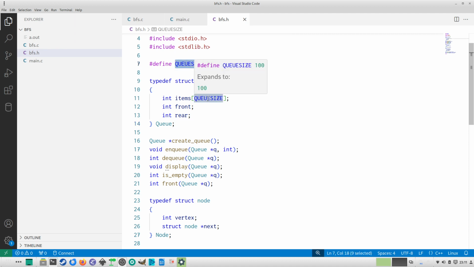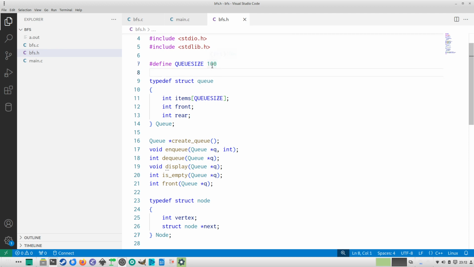You can always choose to implement using linked list based queues, then this limitation of max size will be removed. I've kept it simple. So 100 nodes is what I will be encountering. But suppose you are doing a deep graph of, for example, let's say a binary search tree, then 100 will be exhausted at the 6th level. The total number of elements, including all the elements of the 6th level of a binary tree, would be 2 to the power 7 minus 1, which is larger than 100.